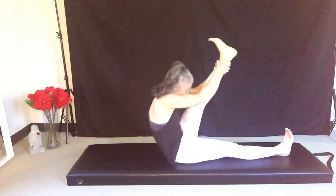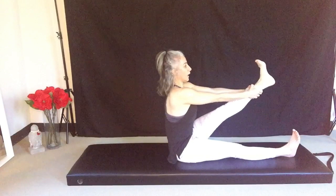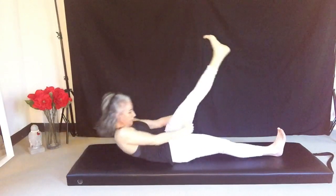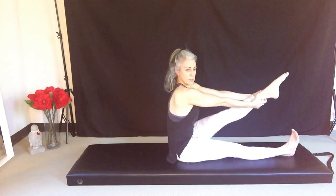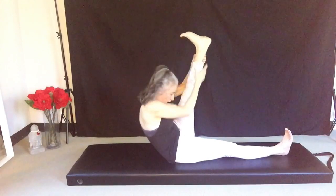A little reformer work. Lift back up, nice and tall out of your lower back, point and flex, forehead to knee, and climb it down. One more time, climb back up. Sit up tall, point your foot, flex your foot, forehead to knee, climb back down.